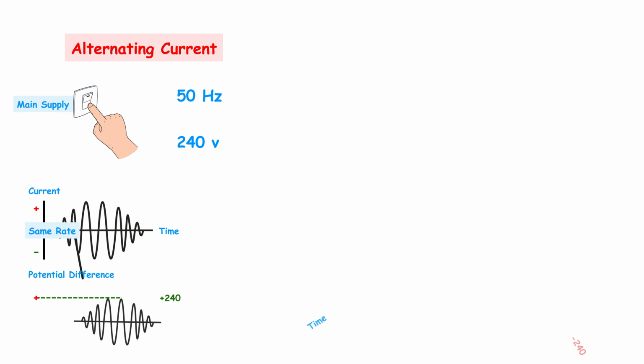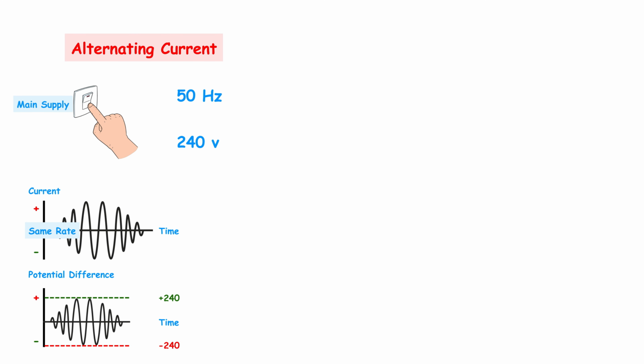Now, when it comes to current, there are two main types that you need to know about: alternating current, commonly written as AC, and direct current, or DC. In an alternating current, the direction of the current is constantly switching back and forth. That means the electric charge flows in one direction for a moment, then reverses and flows the other way, and continues repeating this cycle. Alternating current is generated whenever we apply an alternating potential difference, essentially a voltage that oscillates between positive and negative values over time.